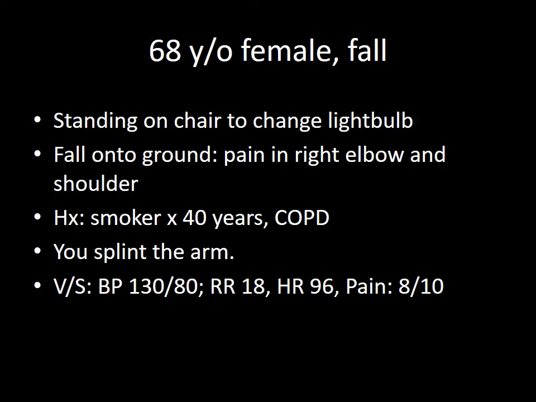All right, another scenario, we have a 68-year-old female who fell. She was standing on a chair to change a light bulb. She fell to the ground. She had pain in the right elbow and shoulder. She is a smoker times 40 years. She's got COPD. So you do your great BLS. You splint the arm. There's her vital signs, so not bad. The only issue, which doesn't have her SpO2. Let's see if we have that in the next slide.